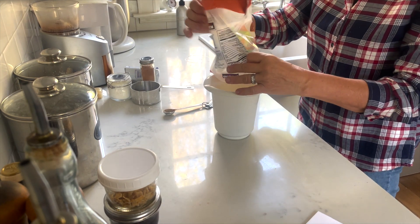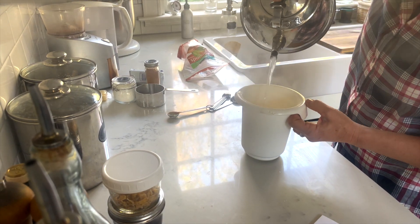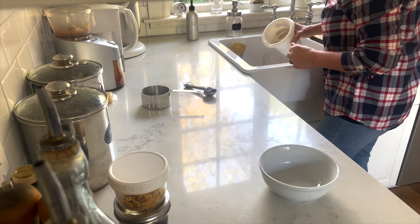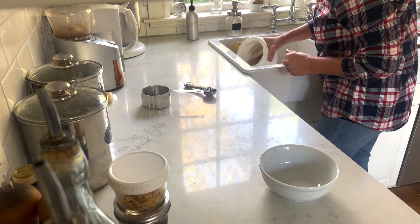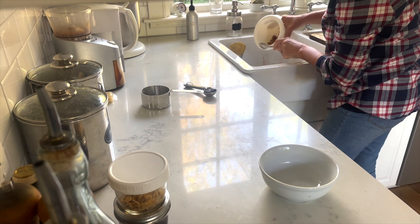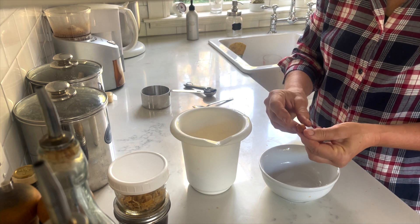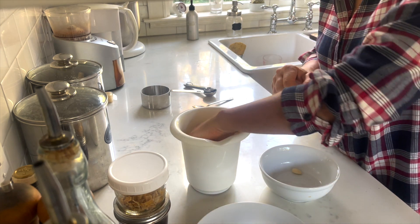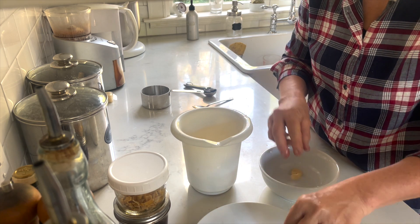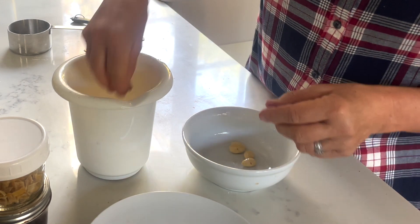For the next recipe, I'm peeling my almonds by adding them to a bowl and pouring boiling water over them. This is actually a very fun activity. After the almonds have been sitting for a while, I drain the hot water over my sink. Now you'll see they're fairly easy to touch and they just pop right out of the skin. Something that kids will enjoy — they're very juicy and wet and they slip right out.